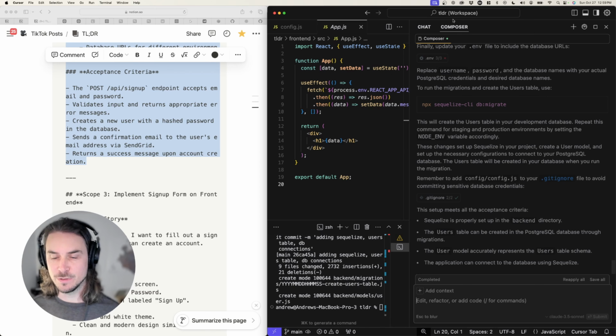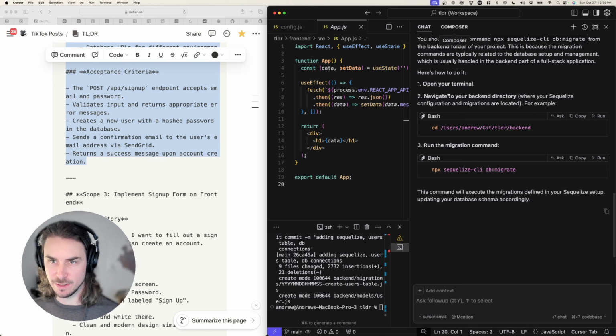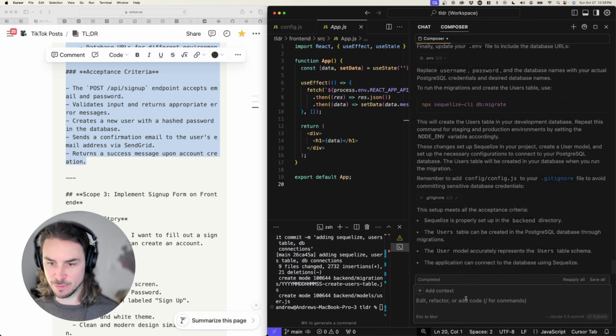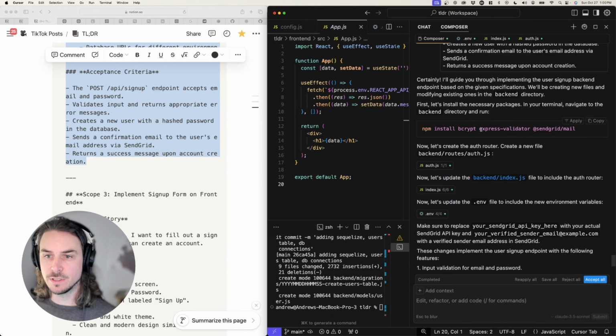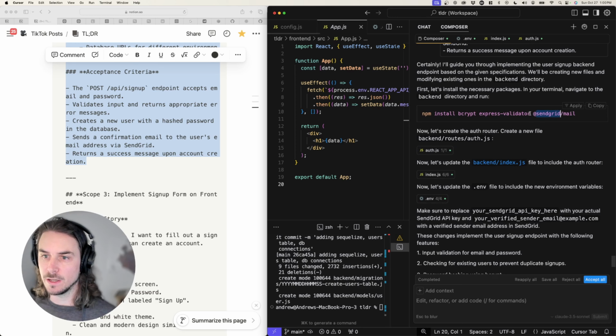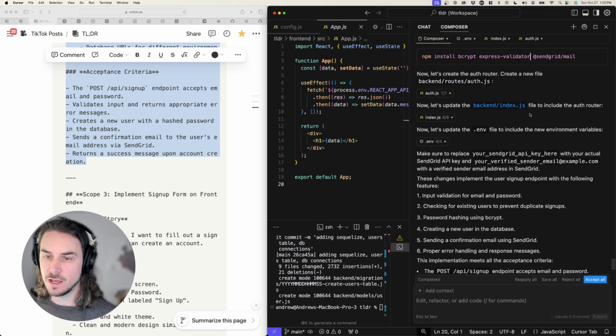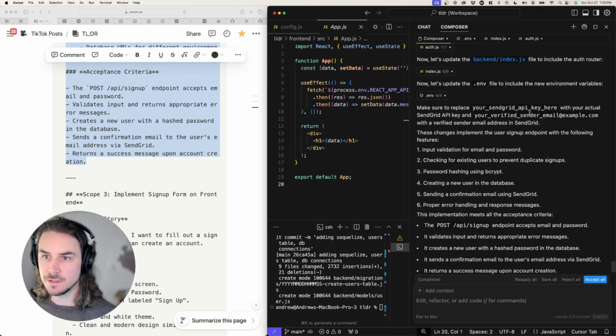Let's go. Oh, I just realized you can open the Composer as a side panel. That's so much better than having that kind of floating modal. I'm going to use this, popping in scope 2. Okay, a couple to-dos. I have to install some packages. I also have to create a SendGrid account and grab the API key so I can use that and it can actually connect to SendGrid services.